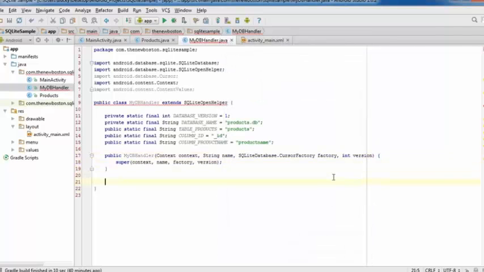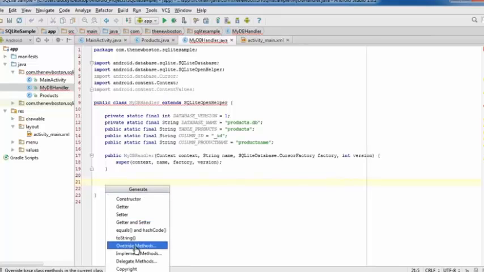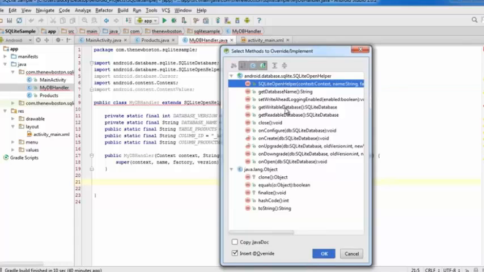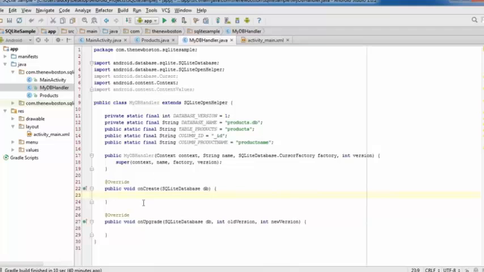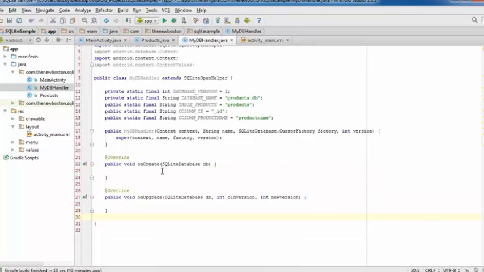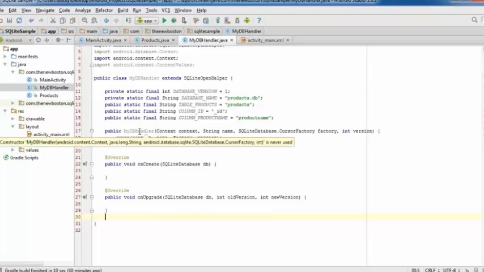Second, and we have to do some stuff to here, but I'm just going to show you guys what you need. Second, you need to override two methods. So let's go ahead and override methods, and that is onCreate and onUpgrade. Now, as soon as you add those, then the errors go away, but of course we need to understand what these mean. So the constructor is essentially just for housekeeping stuff.